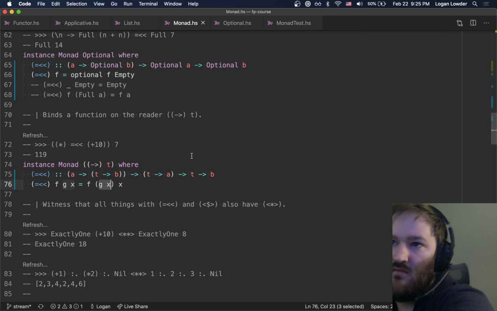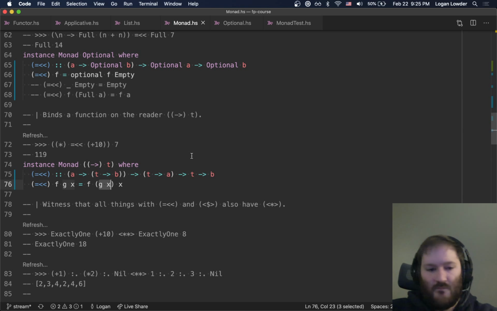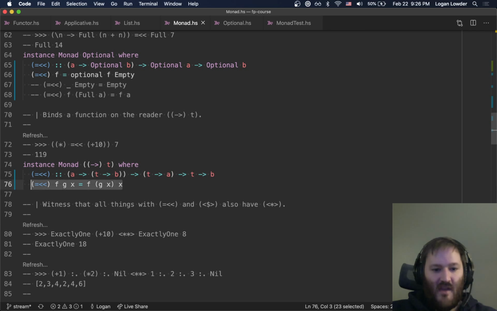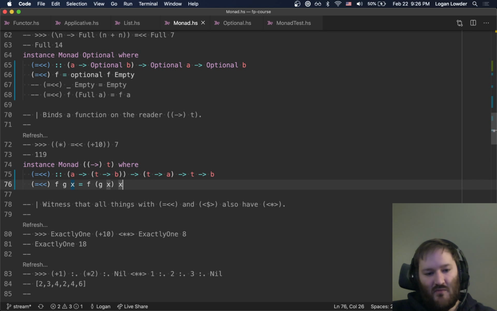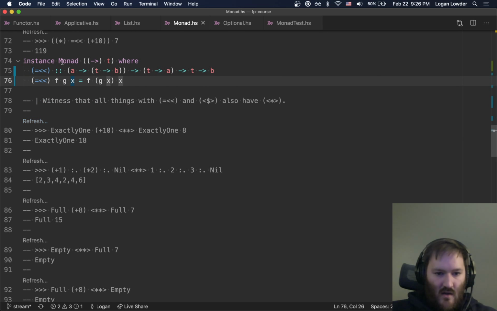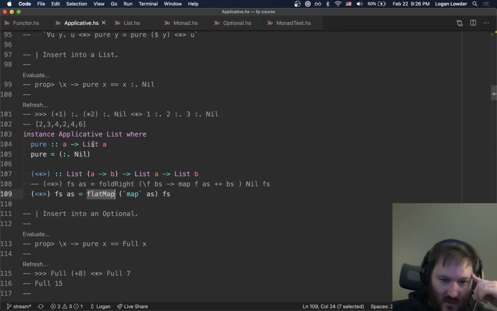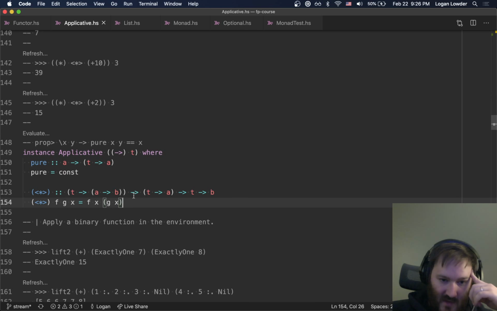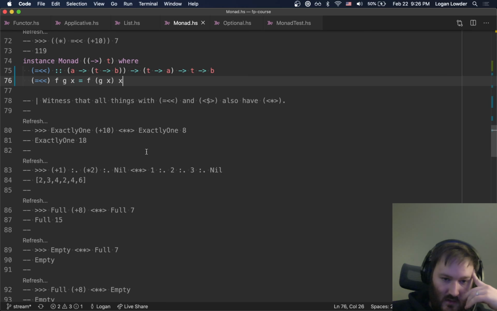T B. So I think, yeah, I think that works. Okay. I'll be interested to see what the solutions, like Tony Morris's repo with the solutions, what he does here. I'm wondering too if this is some combinator. Just like in applicative, we saw that with the applicative instance for function or the reader, this is like the S combinator and this is the K combinator. I wonder if there's some special relationship with these. That would be interesting.